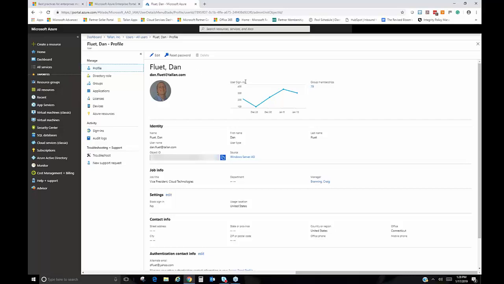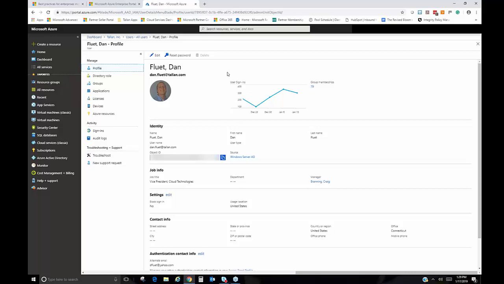So those people will have access to Office 365, they'll have access to Azure, and with Azure Active Directory, you can have many different third-party applications authenticate against it. If you see where I'm going with this, the great part about that is if a person leaves your organization, you just deactivate them in your on-premises Active Directory. That replication gets pushed out to Azure Active Directory. Now they no longer have access to your on-premises stuff. They also don't have access to Office 365 or Azure or anything that is authenticating against Azure Active Directory.